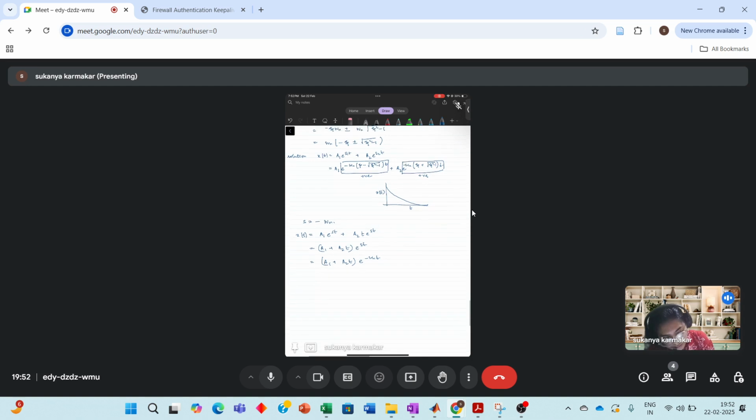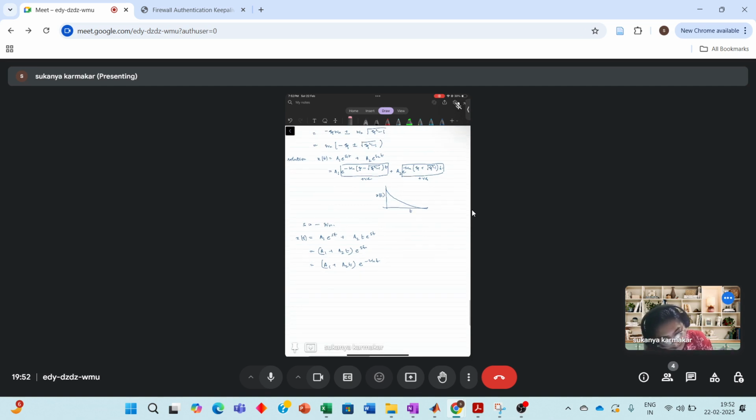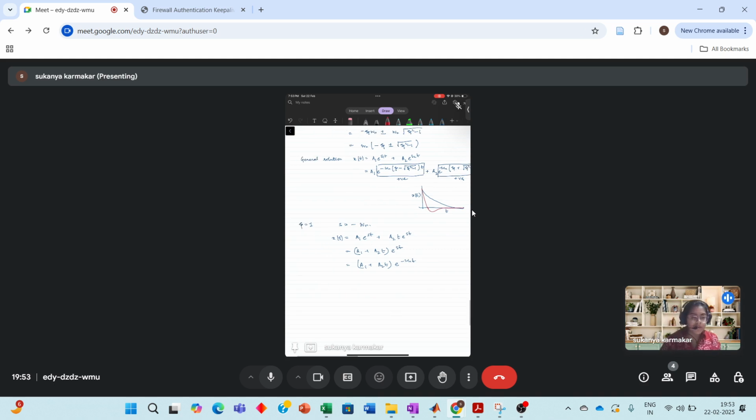This also goes to 0, but it has, let me draw it with the red term, it will be something like this. It will just drop and then it will go to 0. So this is the case of critical damping. And what is interesting is the next one, where the solution is underdamped, that is, zeta is less than 1.